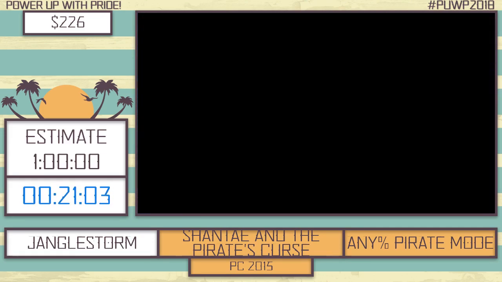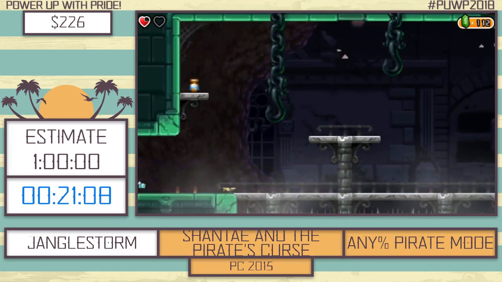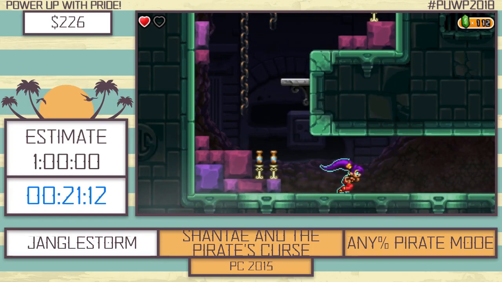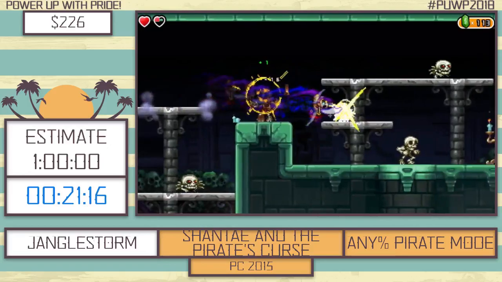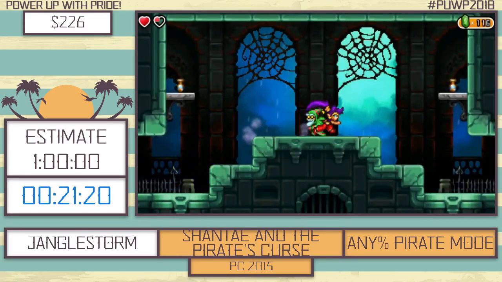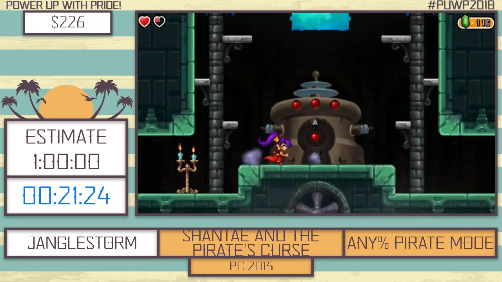Which is one of the places where I do hope to get certain item drops, because there will be quite a lot of skeletons which I hope to be able to hit and get items from. So yeah, let's see how this works. Okay, that's very nice. That's a super pike ball. That's one of the better drops to have there for sure. Okay, round 2.